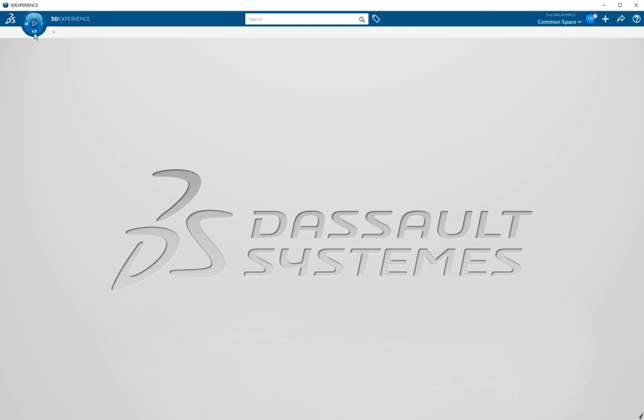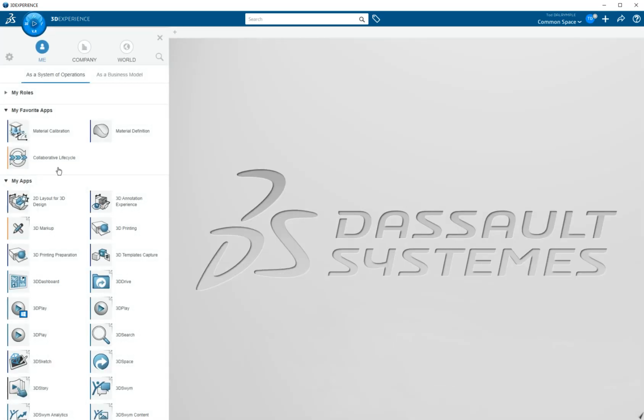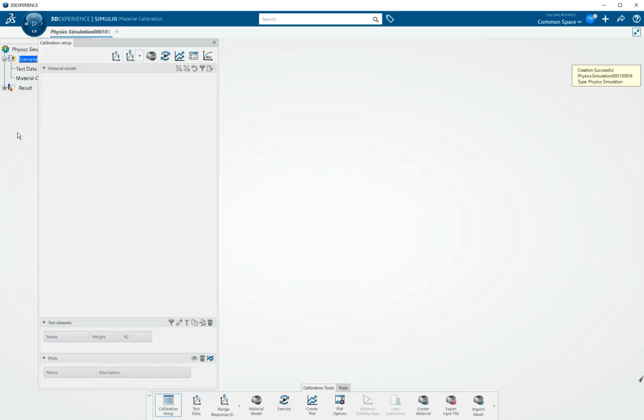So we would go to the V plus R quadrant. All the software apps for SIMULIA are in this quadrant. And I have a whole series of software applications available to me, and I've moved just a few of them into my favorites. And the material calibration app looks like a small test frame like you'd see in the lab, and a diagram of stress and strain, because we're in the test lab, we're recording things like time and stress and strain on small specimens. So I would click on that icon. And now we're in the app, and you can tell that because it says SIMULIA Material Calibration.